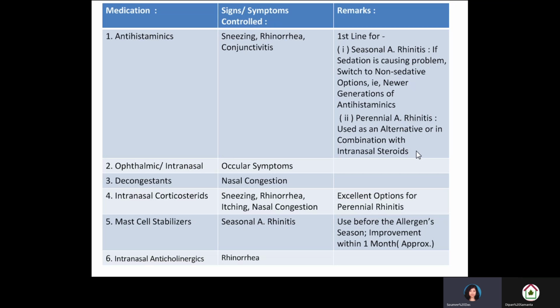The next is intranasal anticholinergics. So these drugs help to reduce the rhinorrhea or the nasal discharge, since anticholinergics are anti-secretory drugs. So whenever we use anticholinergic drugs, all the secretion of the body stops. So intranasal anticholinergic drops would take care of the rhinorrhea or the nasal discharge. So this table we have to remember.